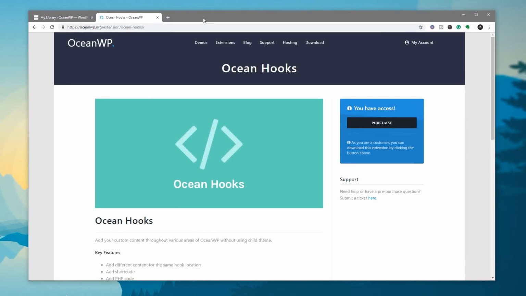We're now going to move on, and I'm going to demonstrate the OceanHooks plugin for OceanWP, probably one of the most powerful plugins you'll get for this theme. So let's just take a look at how we can start to use it. I've already installed the plugin, and what it does is it opens up the scope of how we can inject various different pieces of code, templates, designs, and so on into our website. So let's take a look at that.